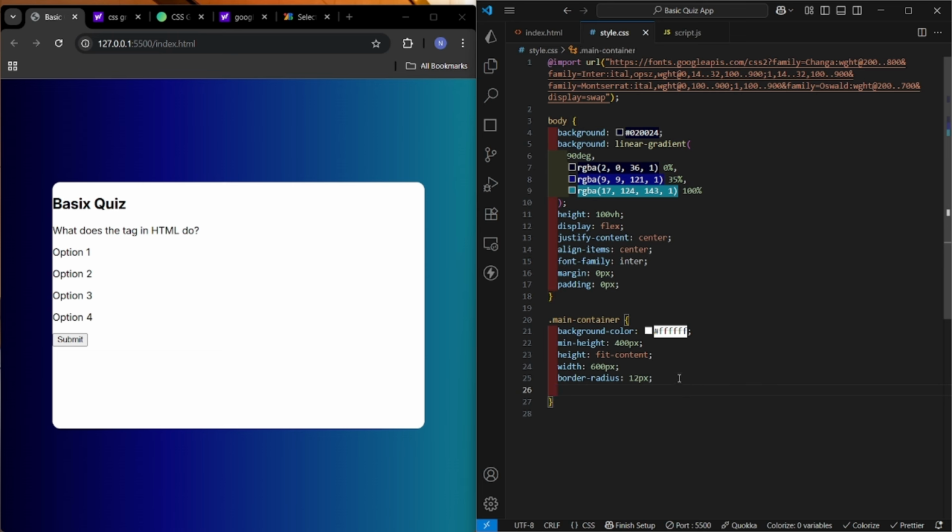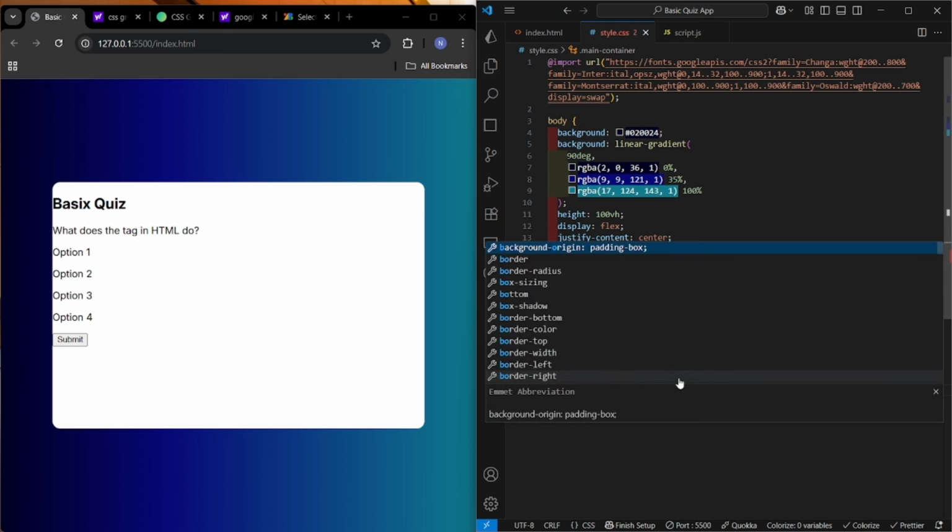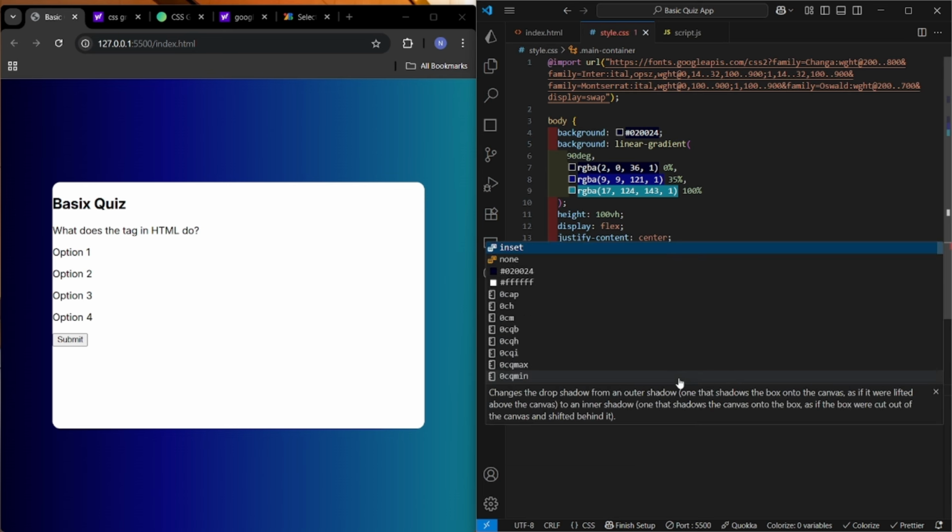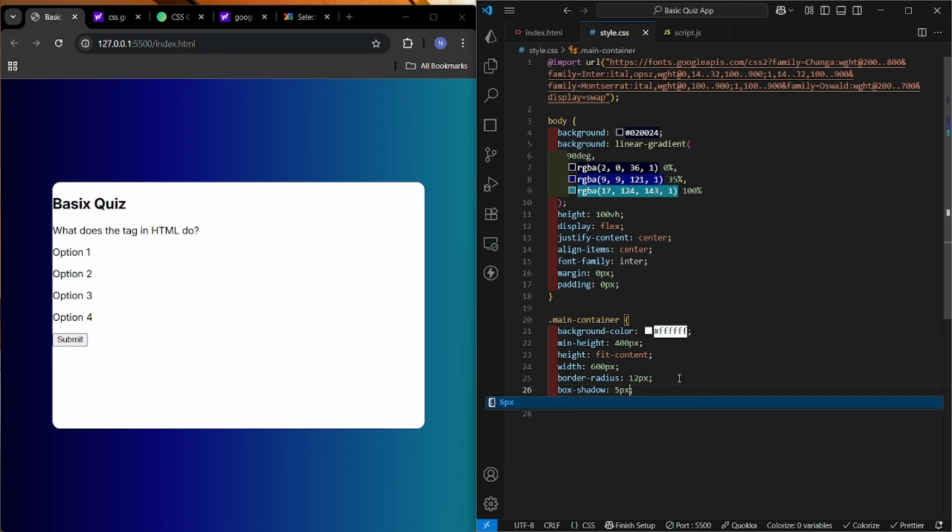Now we have to bring together all the elements inside. So after this border radius I will be giving it a shadow a bit, that is box shadow. Here first it will be like 5 pixel, yeah, 5 pixel and 5 pixel, and it will be also 6 pixel black.